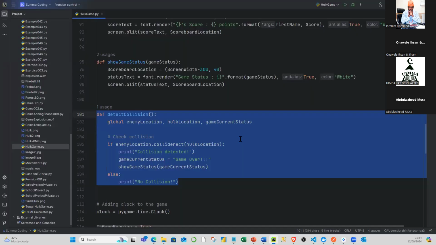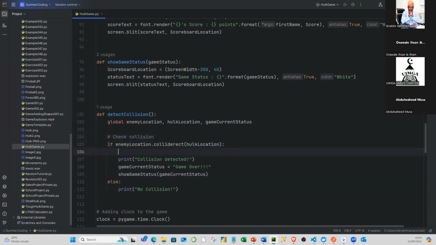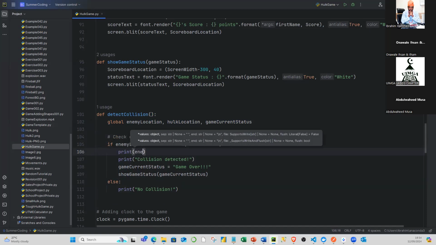So this was what I did yesterday. I came into this segment of my detect collision function, and I put a line there to check if there is a collision detected, if there is none. But above all, before detecting this, I said it should print enemy location for me.